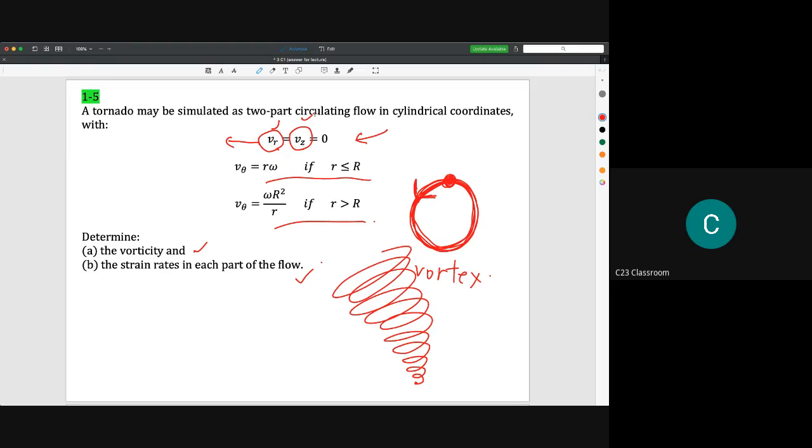If not, the VZ here shows that if you have a molecule move like this, you have a molecule here. Let's say this is the Z axis, so the molecule will move along the Z axis. At the same time, it will rotate at V theta. So this is VZ, and at the same time, it will move outward, VR. That's why the diameter of this path becomes bigger and bigger.